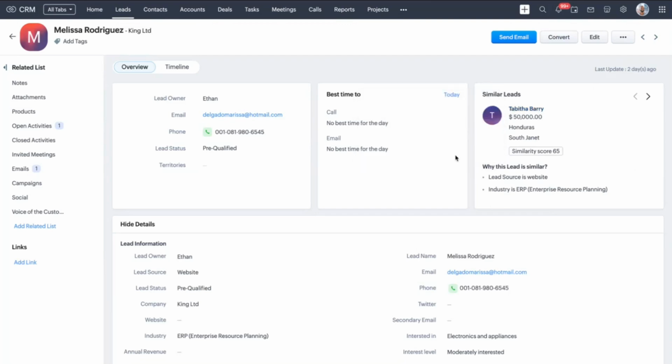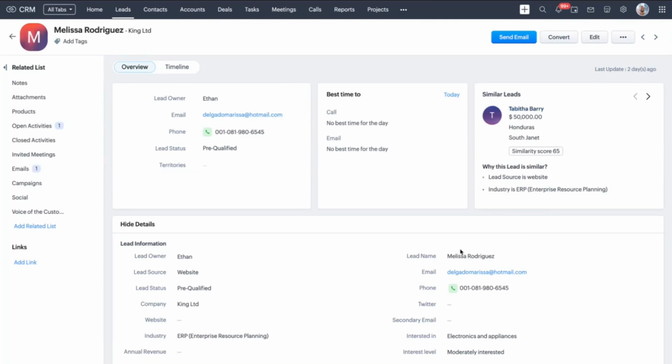Now Zia will be identifying the patterns, let's say the requirements that Tabitha had, or the company size that she had, or their demographic or the geographical location. And Zia has also found that Melissa has similar demographics and requirements and company size, or let's say the annual revenue. Based on that, Zia is suggesting this record.